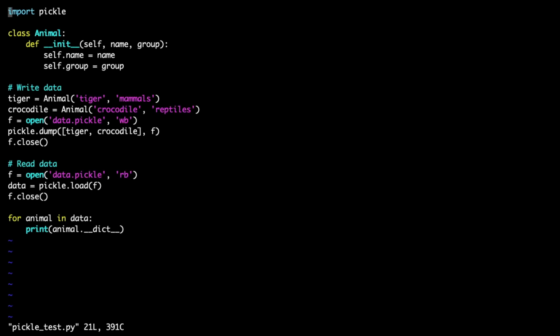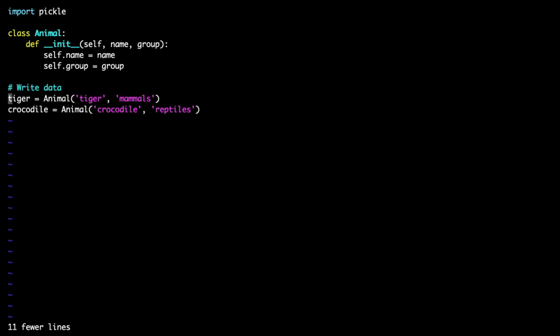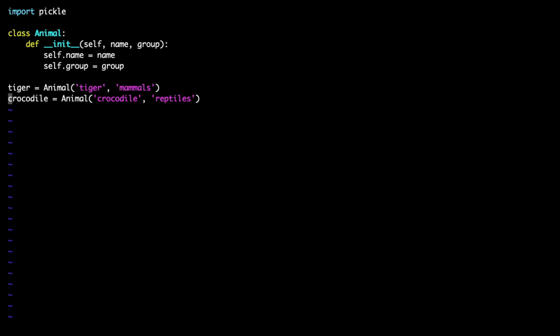Until now, we had to close file objects as soon as we didn't need them anymore. What other option we have? Instead of doing that, we can use the with open statement that takes care of closing the file automatically. Let's see how our code to write multiple objects changes when we use the with open statement.